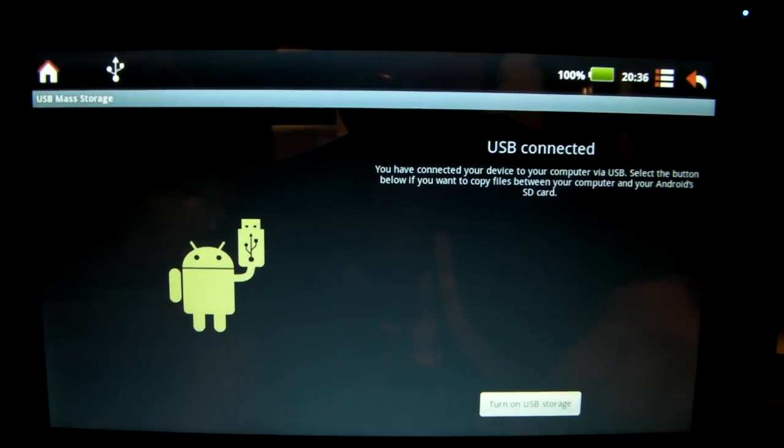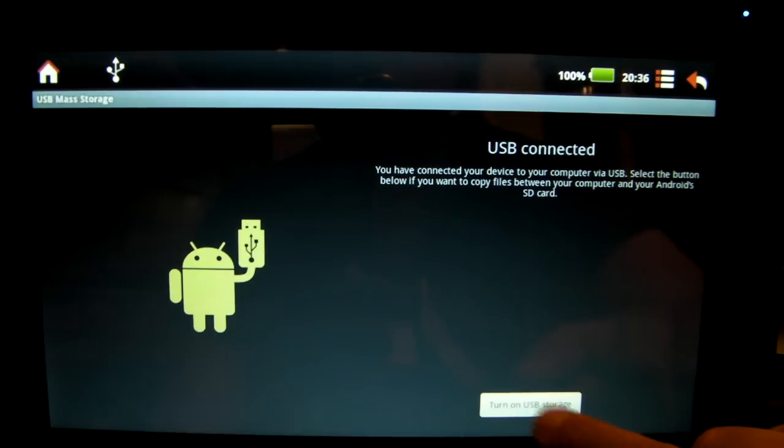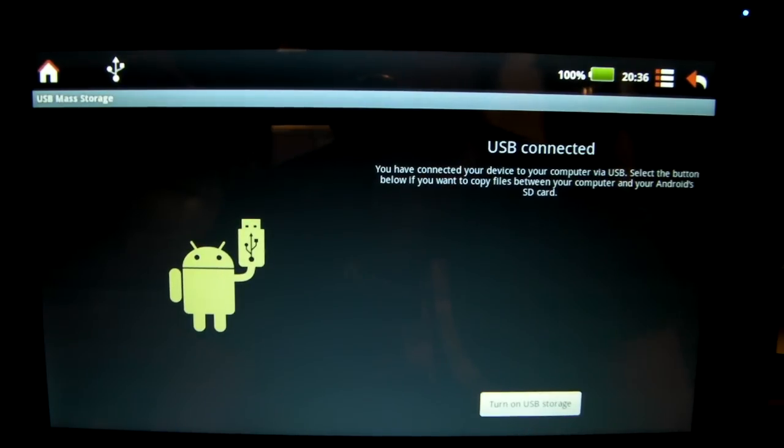So okay, we've got USB connected, so at this point you can hit turn on USB storage, copy over those files that you need. So remember, you've got to pick one ROM out of the list below. If you want Vega, choose the Vega 1.7. If you want Corvus 5, pick that. If you want Monaco R8, pick that one, or any other ROM you want to try on here, as long as it's compatible. So I'm going to be flashing Vega 1.7, as it's the most requested one I get.